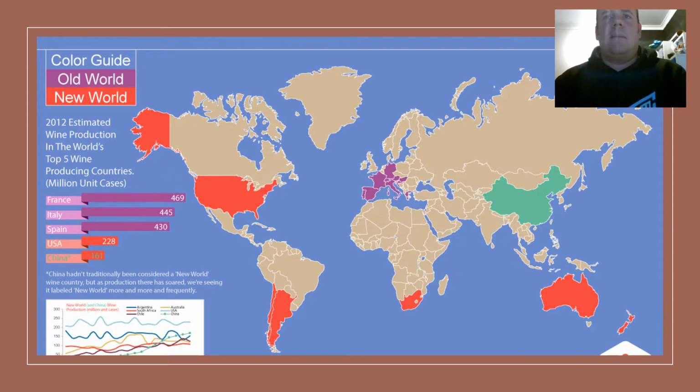If you want to take this back to where the old and new world wines are, the countries in red are the new world wine industries, and then we've got in purple the old world wine industries, and then we've got a new and up and coming wine producing country in the form of China. This is a really interesting map that you might want to pause the video and take in a bit more and read the information there. Really good thing for you to do.